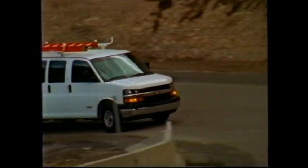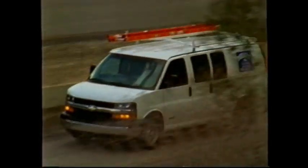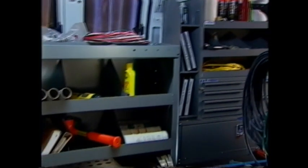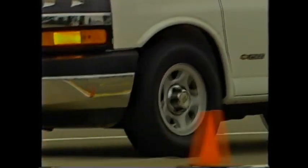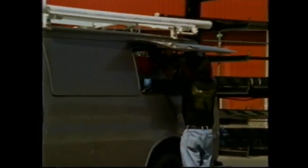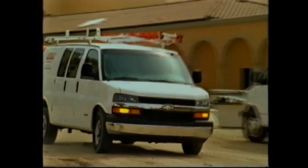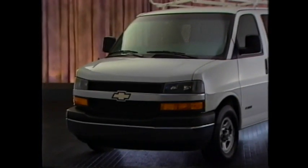The Chevy Express and Astro cover a size range that will meet the needs of most commercial van customers. They offer a variety of passenger and cargo configurations, outstanding payload and towing capacity, and give drivers a safe, comfortable vehicle that helps them do their jobs. Plus, they give customers the one thing they can get nowhere else: the proven dependability and long-lasting toughness that comes with the bow tie on every Chevy truck and van.